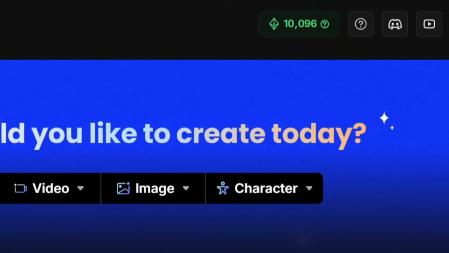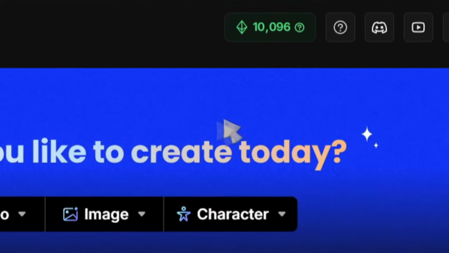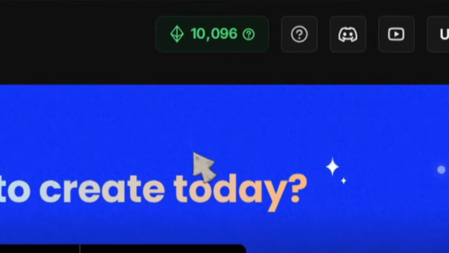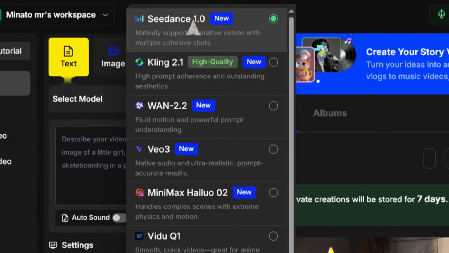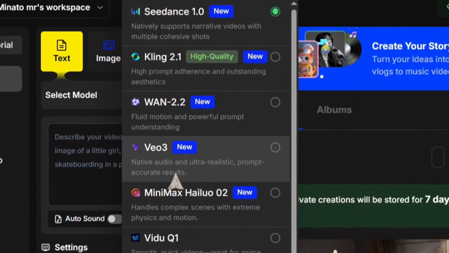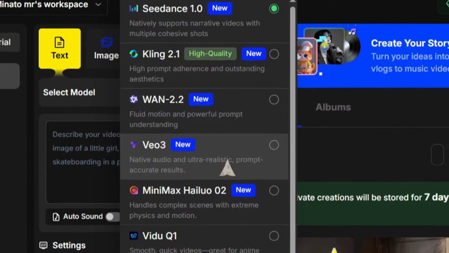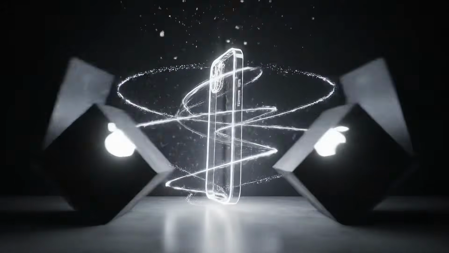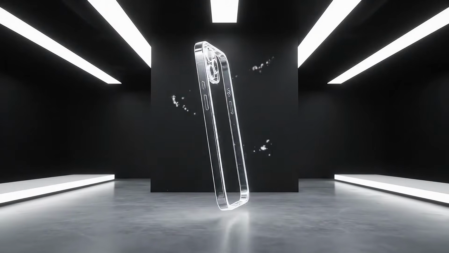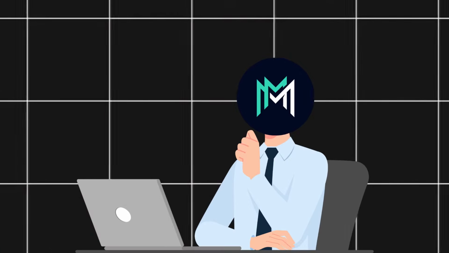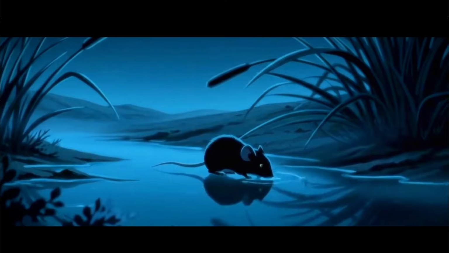Imagine this, owning 10,000 points on the most powerful AI platform that brings together the finest and latest video generators like Veo 3, Kling AI, and One. From just one place, you can unleash your imagination and create anything you can think of, from world-class commercials to short films that look truly cinematic.